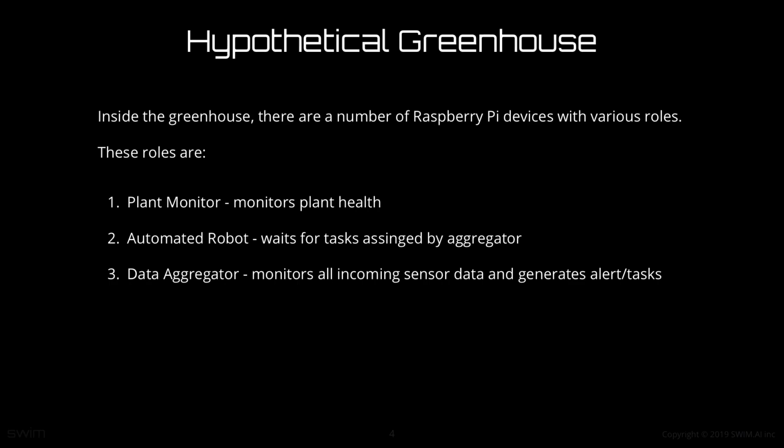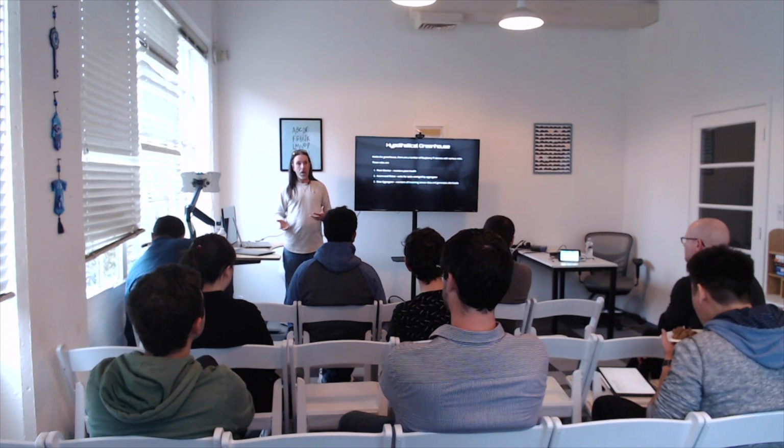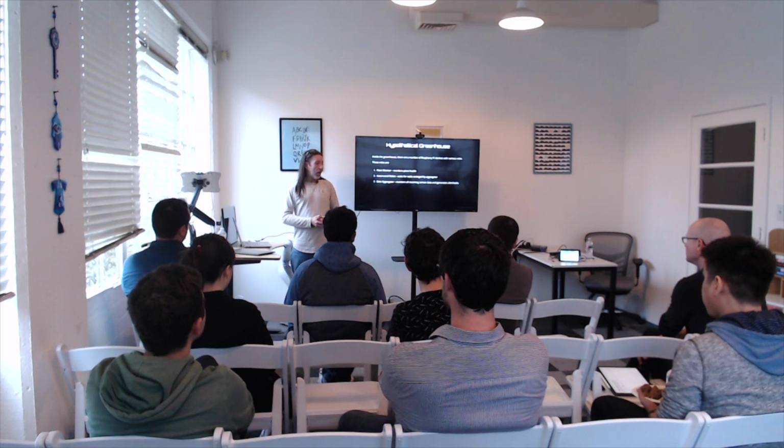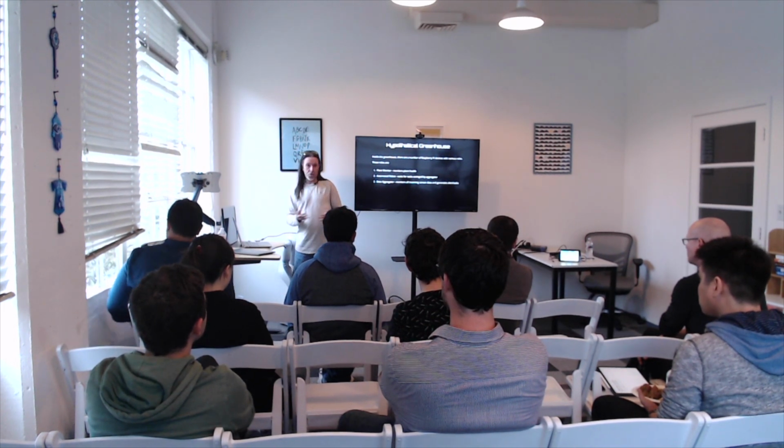So we have the plant monitor. We have an automated bot, which is just another Pi that right now just has a Sense HAT on it. It's an 8x8 LED screen that we can show various animations on. It shows a red animation if there's an alert or something going on in the greenhouse, and a blue animation when everything's good. In a real greenhouse, that would actually do something useful, like turn on a light or water the plant. But since it's just a demo, it's more about showing how we can communicate between the devices.